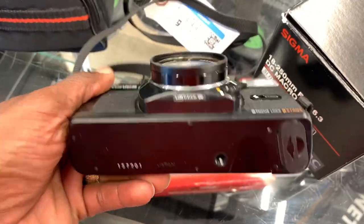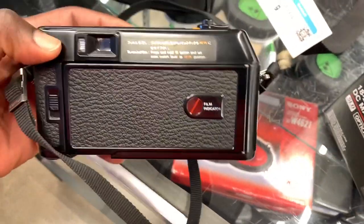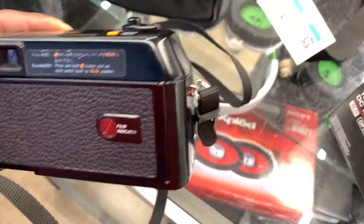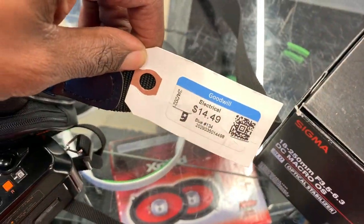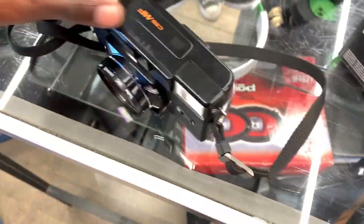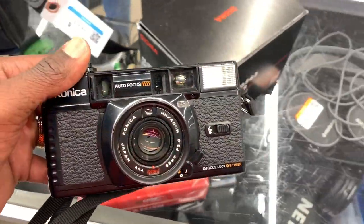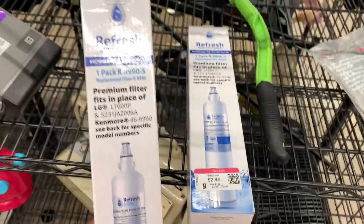I came across another camera. I love selling vintage cameras — always learn something new about them. This one in particular just wasn't worth it, especially for $15; they were selling for about $25 to $30. If you see Konica cameras still check them out, but just this one wasn't worth anything.